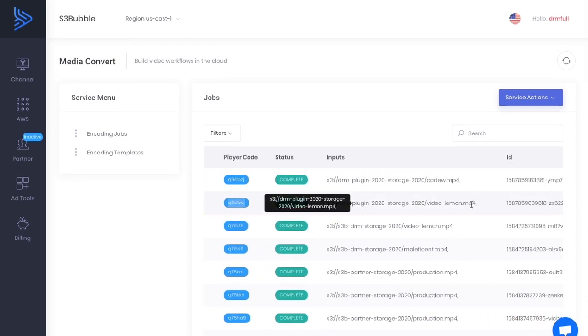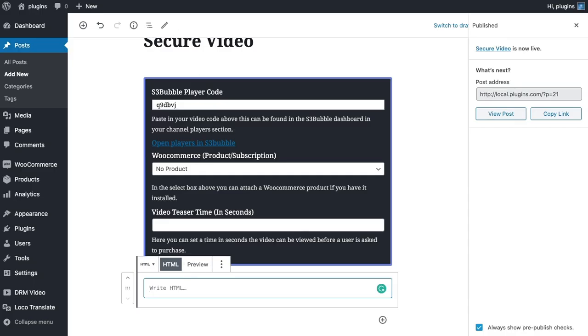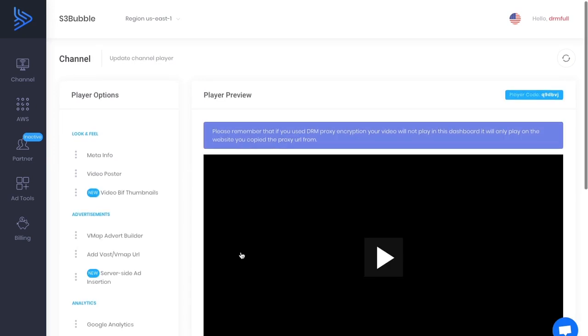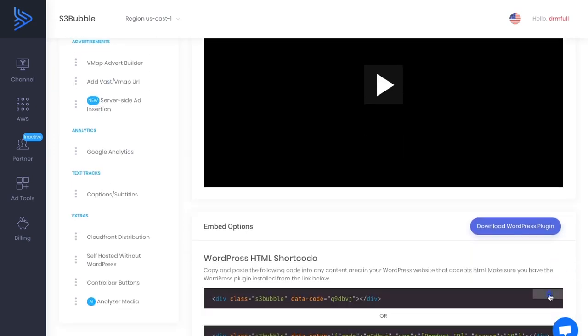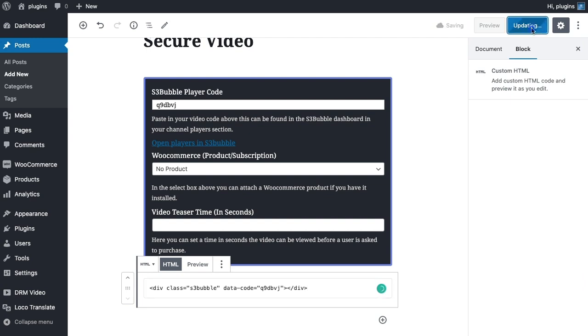Okay, just make sure that's the correct one. Yep, that's correct. And then if we just go into our video, all we want to do is grab this code from here. Okay, so that's just the HTML code, and put that in here. Okay, and then we can update.